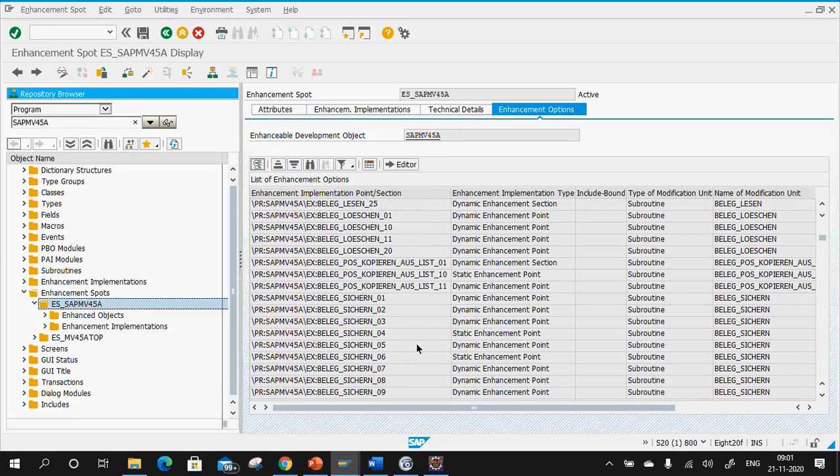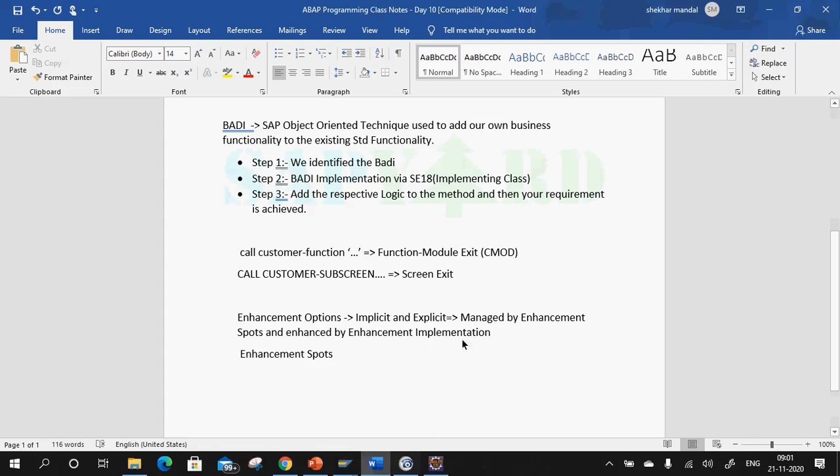Now coming to your explicit enhancement options, it can be either static or dynamic.